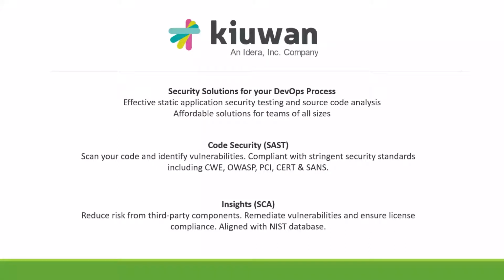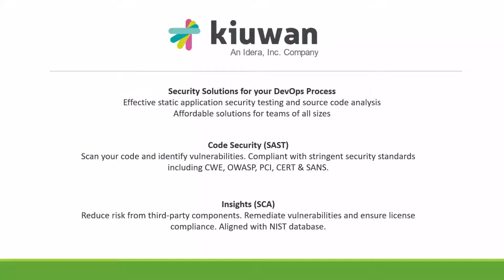Okay. Great. So today we are going to see more about a tool called Kiuwan. Kiuwan is a security testing tool, we would say, a static application security tool. Kiuwan will analyze your entire source code for possible vulnerabilities that can crash your application and that can make your application more vulnerable to hacking.